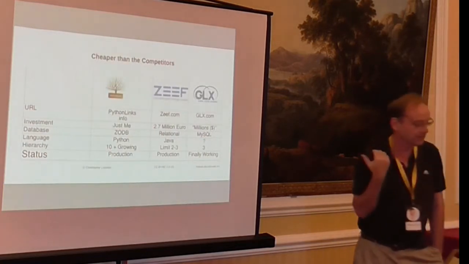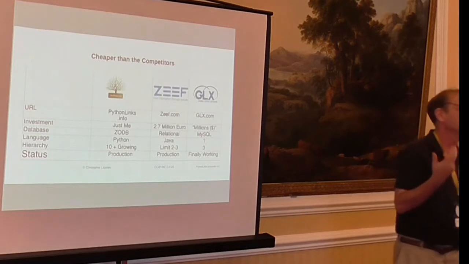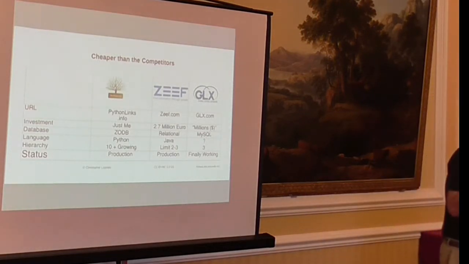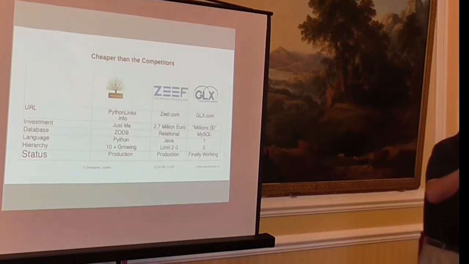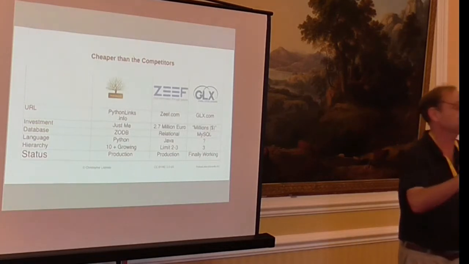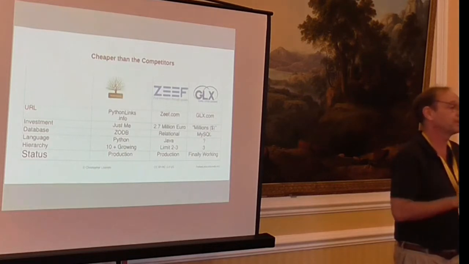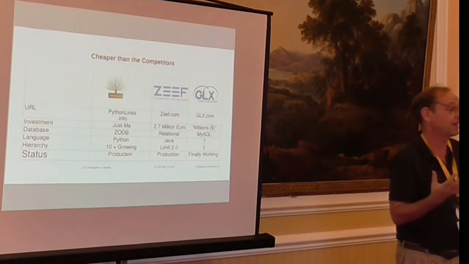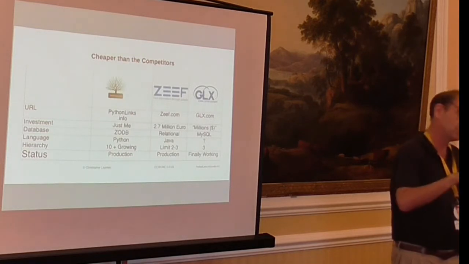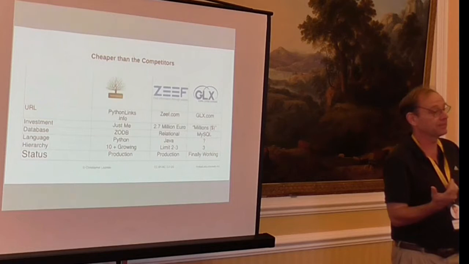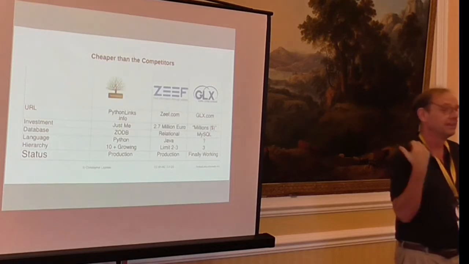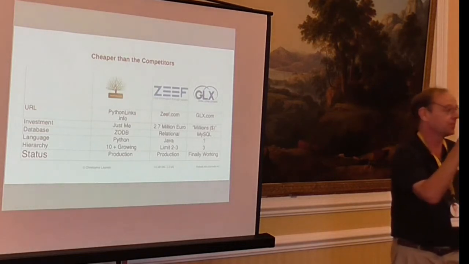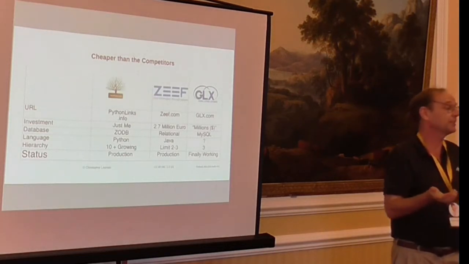And so the big thing is, my 2 competitors, Zeek and GLX, they both had like 3 million euros of investment, 2.8 million euros. And their application is way worse because they're doing these directories, but they use a relational database. So they're like 2 or 3 levels deep. A basic factor in human factors is you only want 7 items in every category. So 1 level you can have 7 items, 2 levels 49, 3 levels 350, or they put too much junk in there. And so I did it for like 1/20th of the cost. And parts of my tree for managing the Python taxonomy go 10 levels deep.